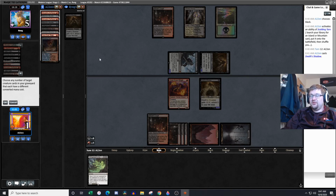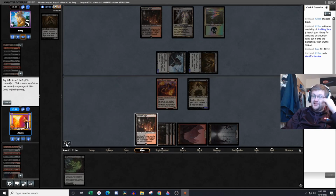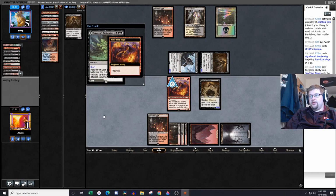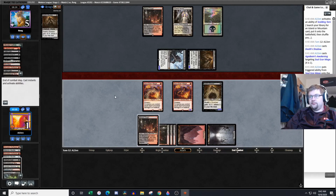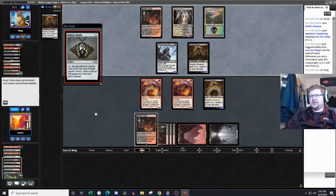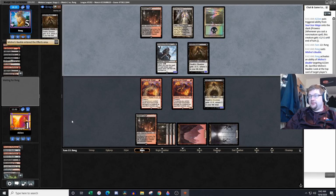Swift Spear. I guess I'm not attacking, so Soulscar is slightly better. Any spell had them dead. That's frustrating. When any spell would have them dead, drawing a shadow is not the worst thing in the world to draw. And if they don't have a removal spell, they don't have attacks. And even if they do have a removal spell, the attacks still aren't very good. I just block. They need Battle Rage. I mean, Battle Rage is going to kill me immediately. But because my shadow's bigger than theirs, their attacks are kind of bad.